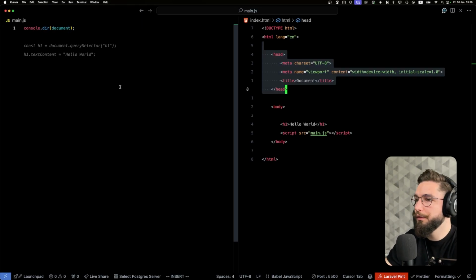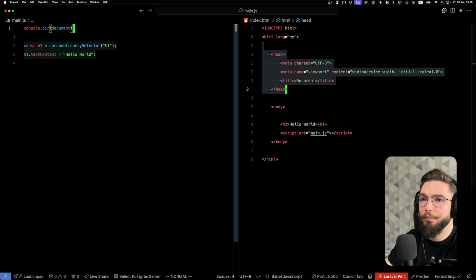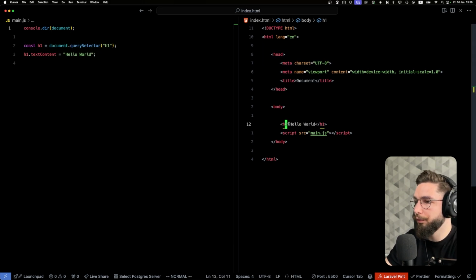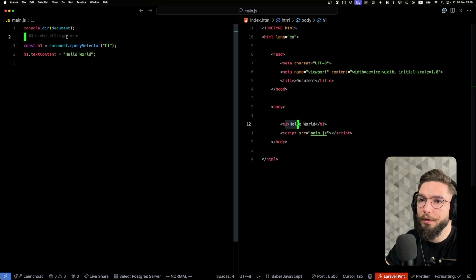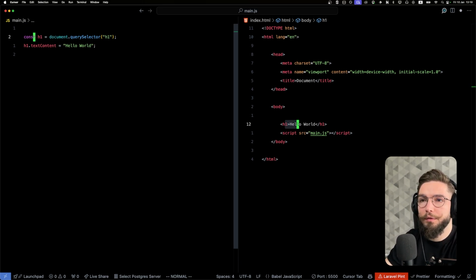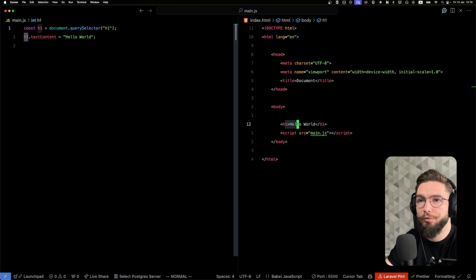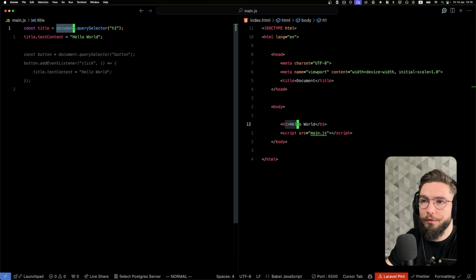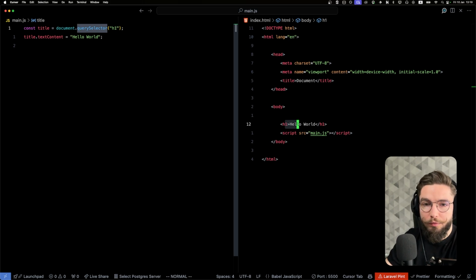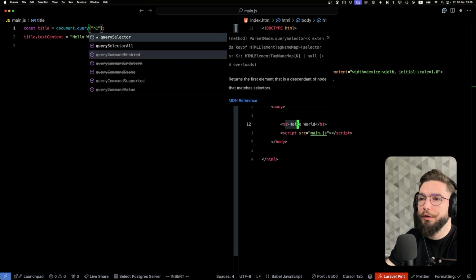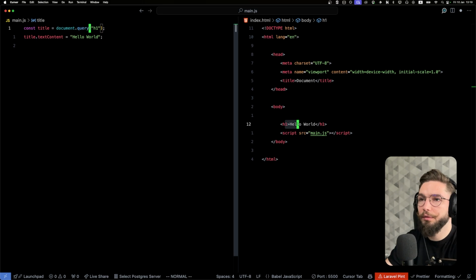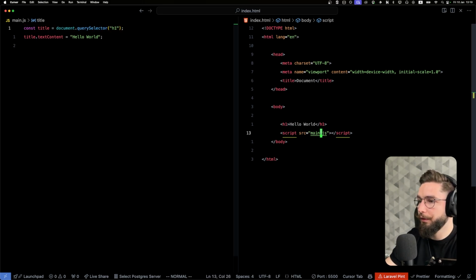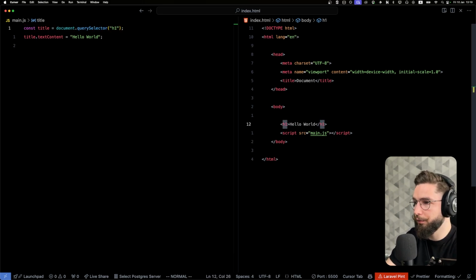Good. After you've seen that DOM, we have here one element, which is the h1. We can create a constant variable, which is h1 title. Let's name it title. What it's going to do is document.querySelector. You can also use querySelectorAll if there are more. Let's just leave querySelector, but I'll also give an example of how to do the other ones.